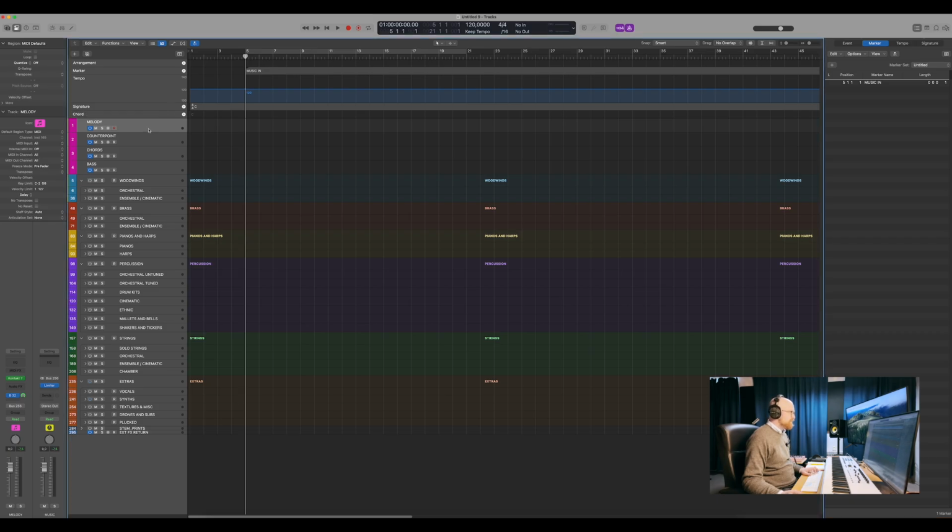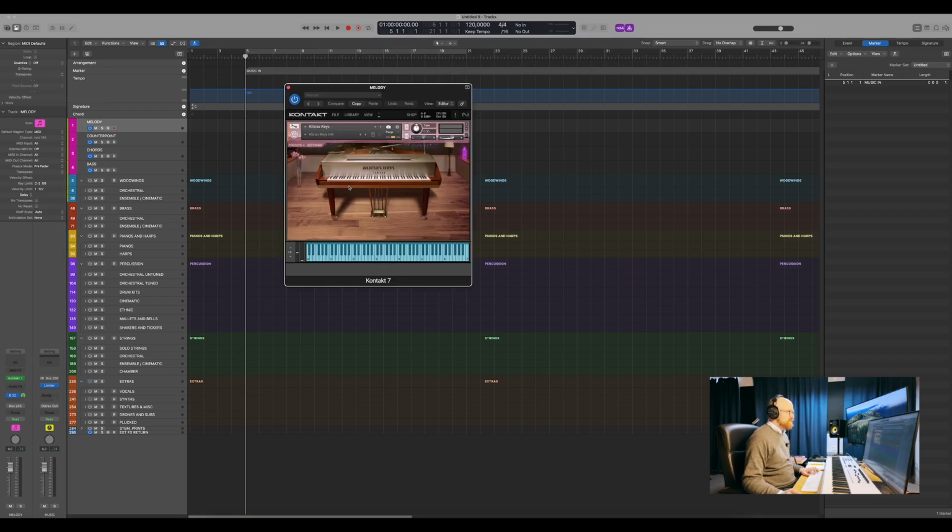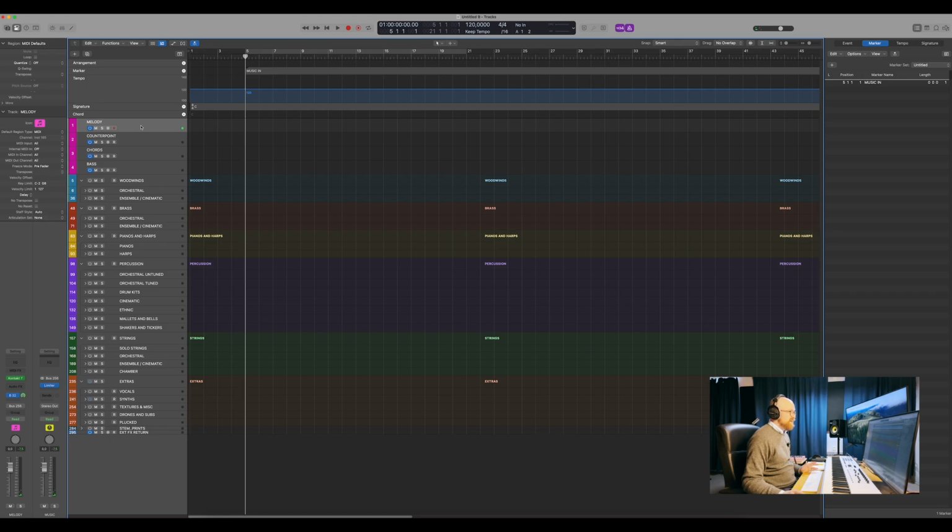First of all, we have sketching tracks. And I have 4 of them. And they all have the same instrument, which is the Alicia's keys. And I have 4 of them because I have one for melody, one for counterpoint, one for chords, and one for bass. Sometimes it's just convenient to like play everything in on one sketch track, but occasionally I want to be able to sketch it out more, elaborate, and that's when it's good to have the different tracks.